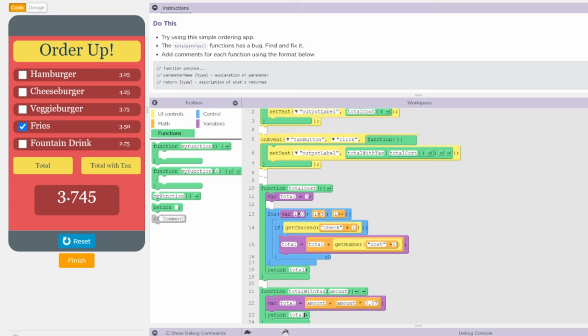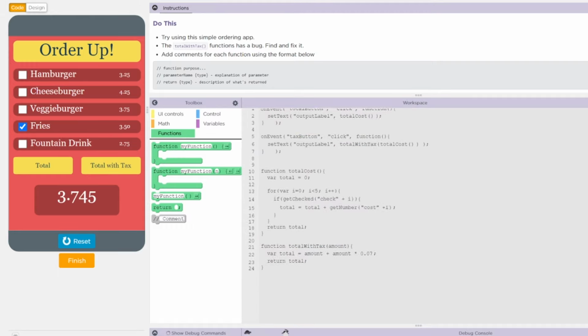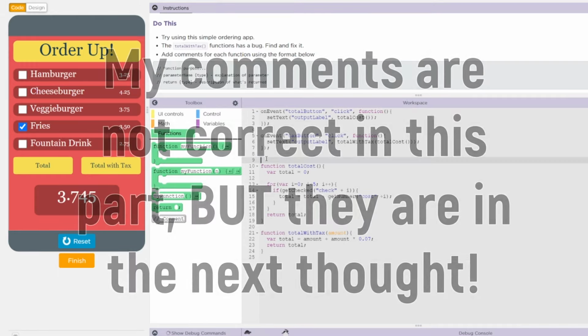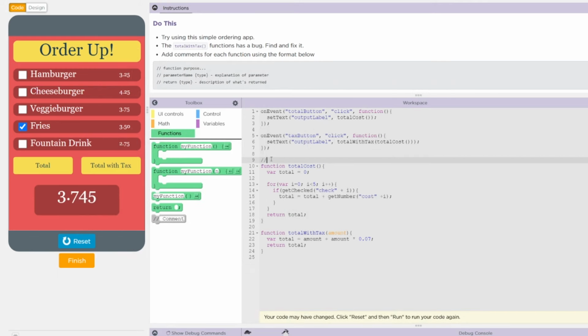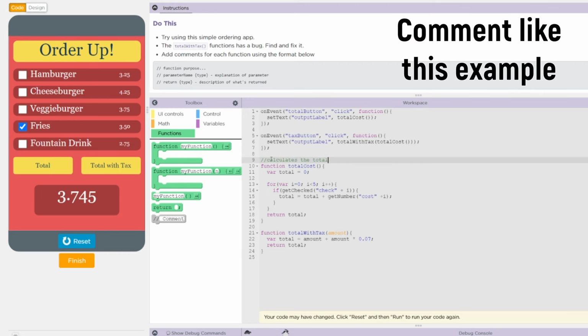We have to add comments to our functions, kids. And I'm going to do this by going to the text mode because it's easier to do it that way. Our function here, how do we comment? Remember, it is 2 dashes there. And this function calculates the total price of the selected meal before tax. Does this take parameters? No, no parameters. And the return for this one is the total price of the meal before tax, kids. That's for our first function.